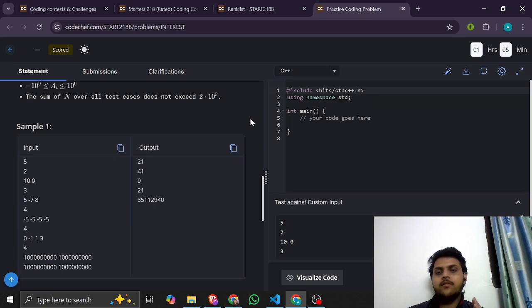So 10 plus 1, 11. If the next number is less than 11, that will contribute here for the subarray of length 2 starting at i. Then if the next element is less than 12, because 10 plus 1, then it will contribute there. Once this fails, it will stop contributing because there's a better one contributing.